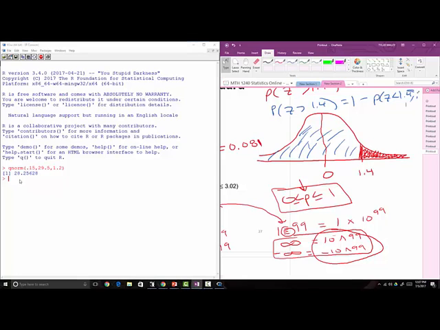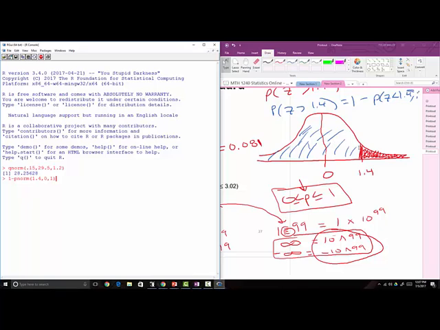Right? So to do this in R, we would need to type in pnorm, we would want to do 1 minus pnorm, and then the x value is 1.4, or the z value, right? And this has a mean of 0, standard deviation of 1. So if I do 1 minus pnorm, 1.4, comma 0, comma 1, that will give me this area in the red, right? If I don't do the 1 minus, that just gives me this area to the left, right? But I want the area to the right.